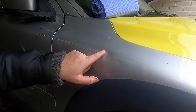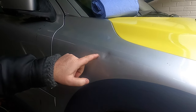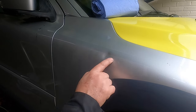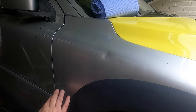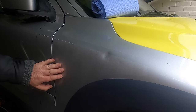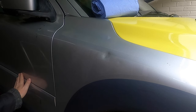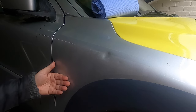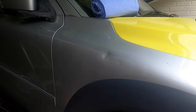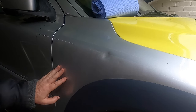You can see where the damage was made, and once again Mr. I've Got a Knife cut the old vinyl off and cut a new piece in place, and you can see it's left these marks here. I suspect that this front right wing is going to need a little bit more attention, because when you run your hand over it, this is nice and smooth, and this you can actually feel the roughness, the texture on the surface here. So unfortunately it's been damaged a bit over the years.